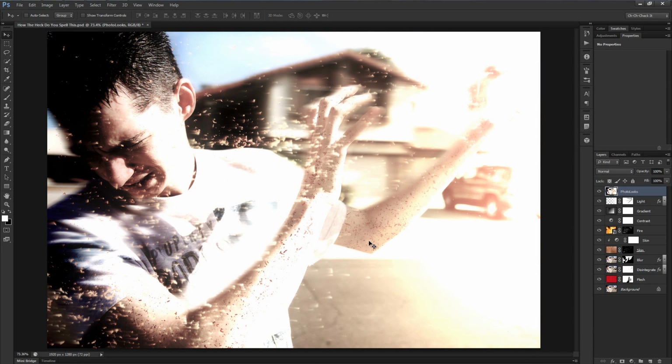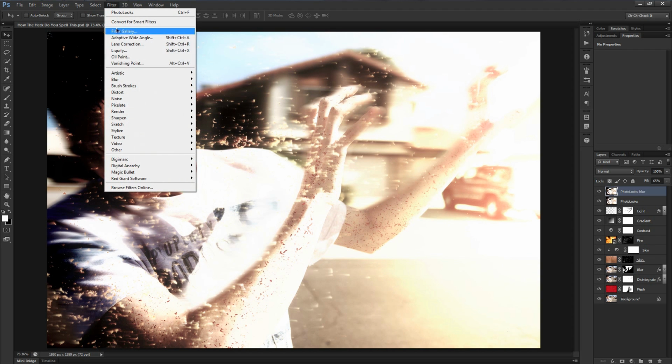And once that's done, I realize that it might still be a little too bright, so I'll change the fill down to about maybe 65% to kind of blend with the original there. And one last thing I will add is a little bit of soft contrasting to it. So to do that, I will duplicate the Photo Looks layer by hitting Control J or Command J if you happen to be on a Mac. And let's just rename this to Photo Looks Blur.